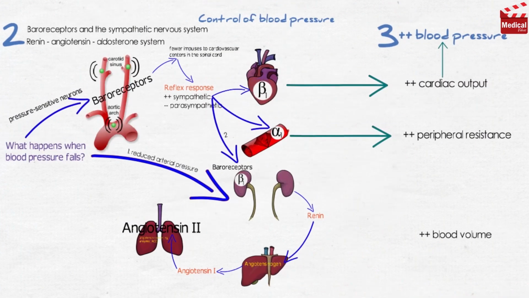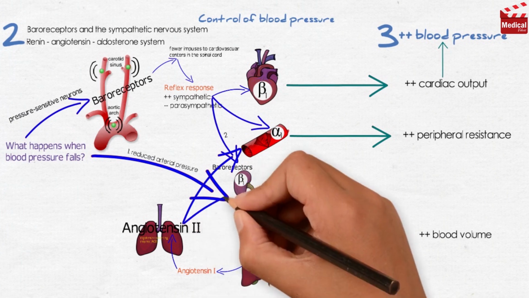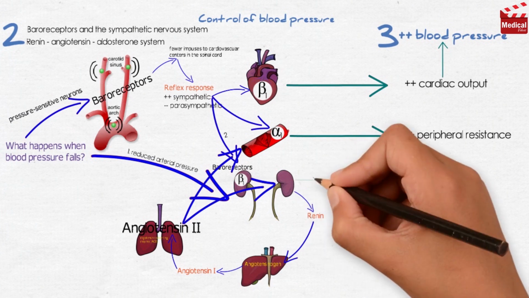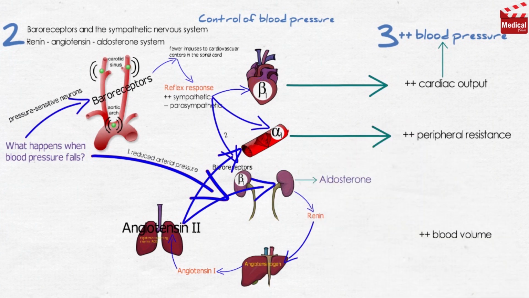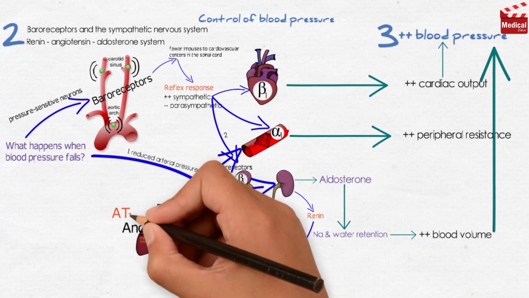Angiotensin 2 is a potent circulating vasoconstrictor, constricting both arterioles and veins, increasing peripheral resistance and blood pressure. Angiotensin 2 also stimulates aldosterone secretion, leading to increased renal sodium reabsorption and increased blood volume, which contribute to a further increase in blood pressure. These effects of angiotensin II are mediated by stimulation of angiotensin II type 1, AT1, receptors.